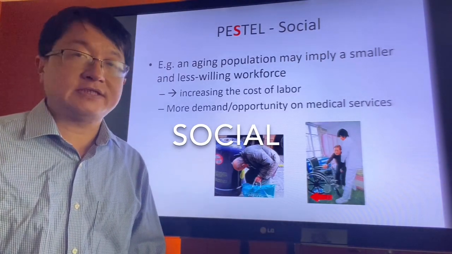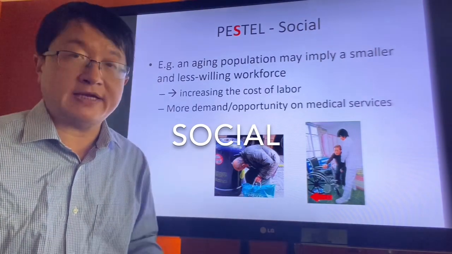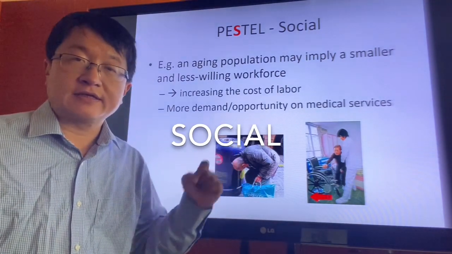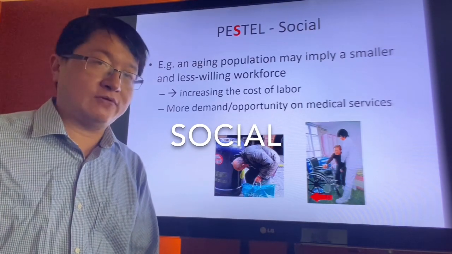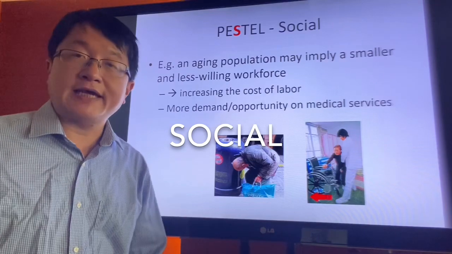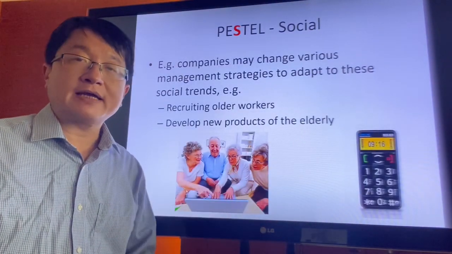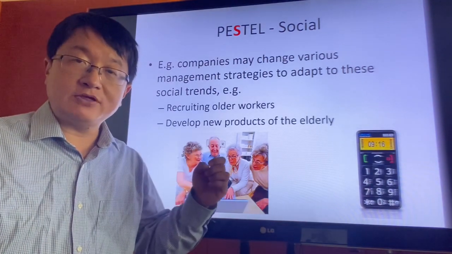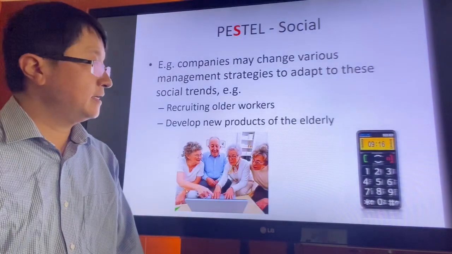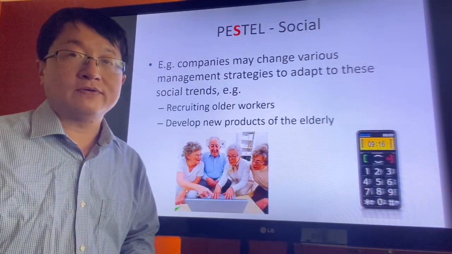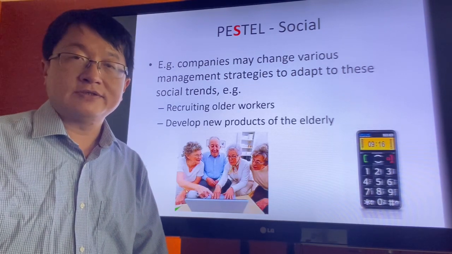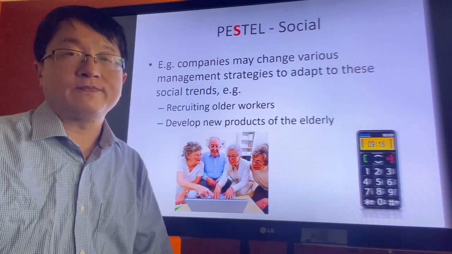For example, the aging problem is very serious in many countries, not only in Hong Kong but also in mainland China, Japan, and all these developed or developing countries. This is a threat if you want to sell education products or products for young people, while most of the population in those areas are elderly. But at the same time, this elderly market may be a new market for you. You may develop new products — say, mobile phones with large buttons and screens — to cope with this new demand, along with health products or elderly education products. It could be your new marketplace and a new opportunity.